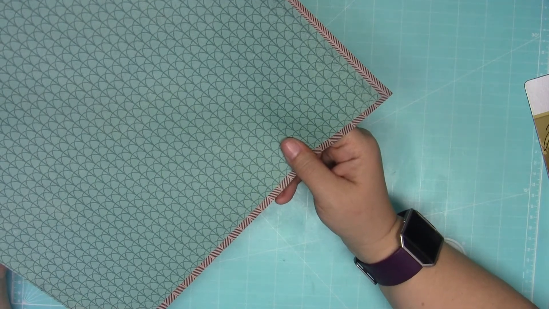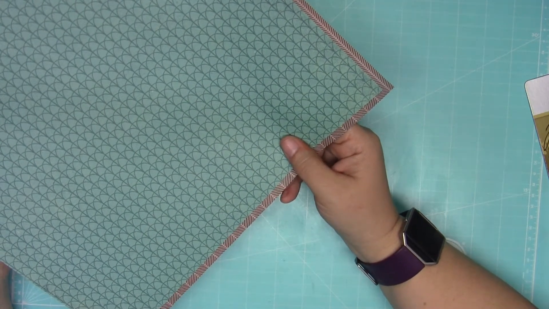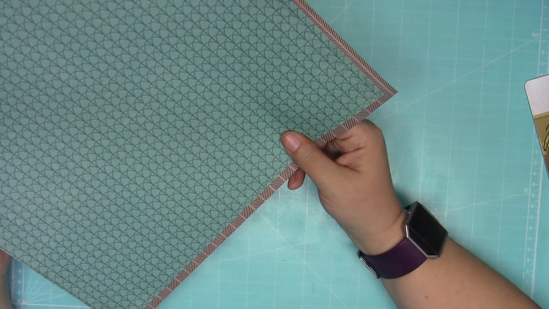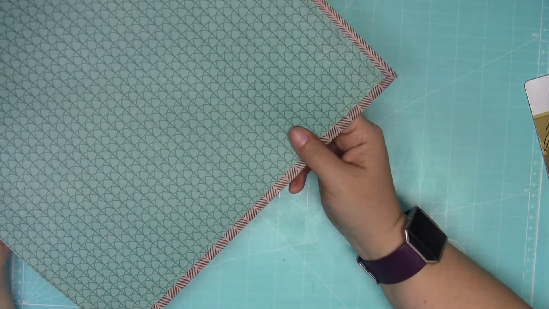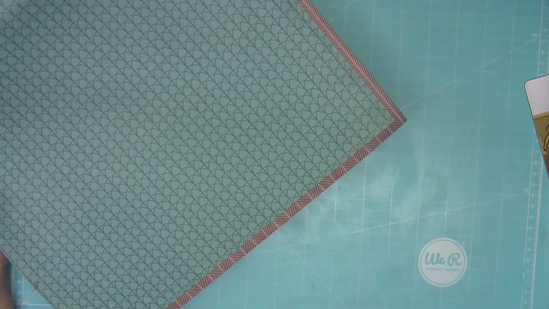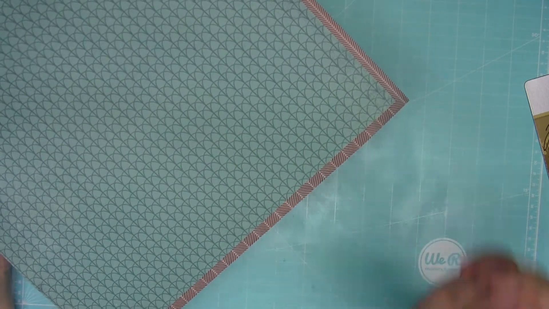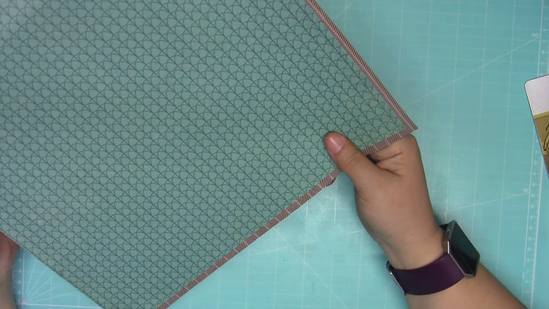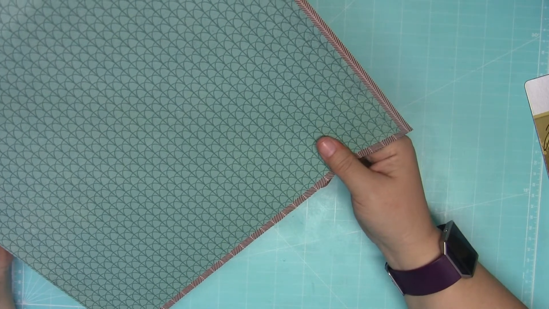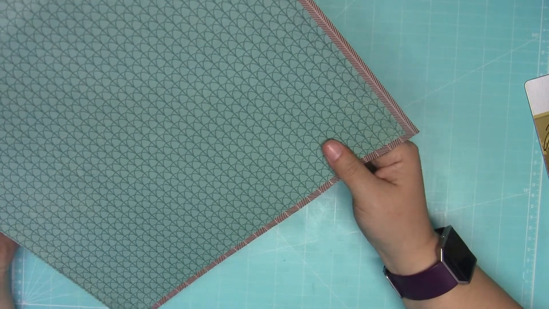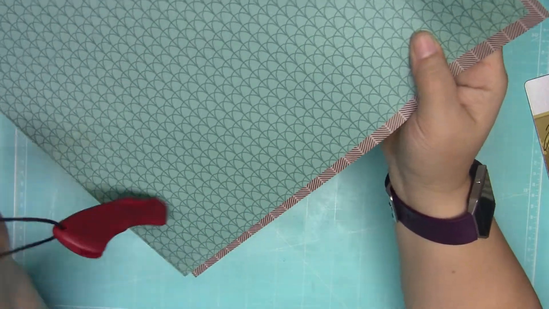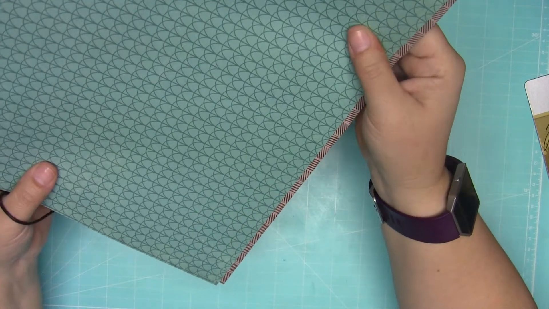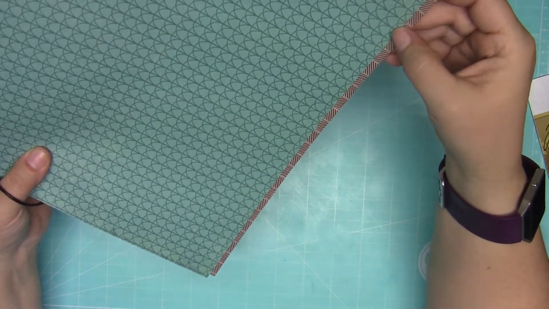So the problem with doing this is you either have to use scissors or a craft knife, which is okay with a ruler, it's not a big deal but it takes a while. Or you can try to use your trimmer and that takes even longer because trying to get the measurements right, I always end up cutting it wrong. So I'm always looking for a better way to do things that I don't feel are quite right the way I'm doing them. So this was the answer.